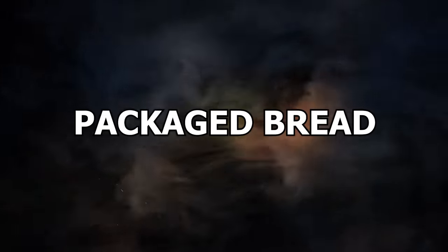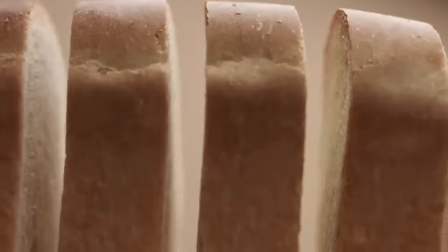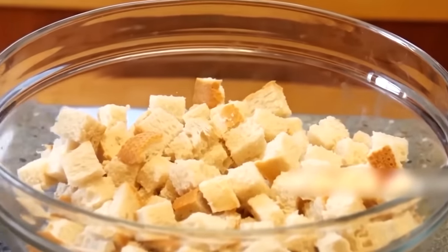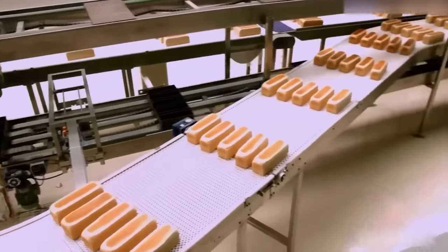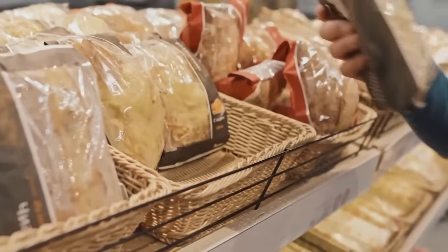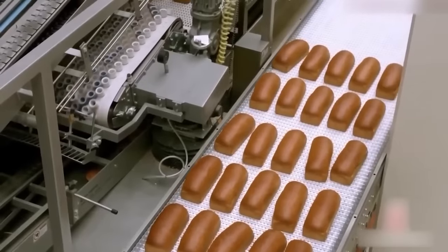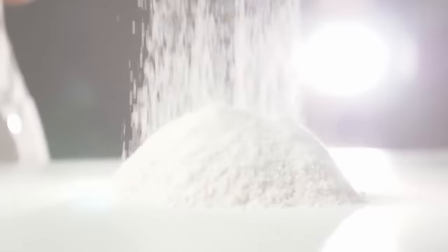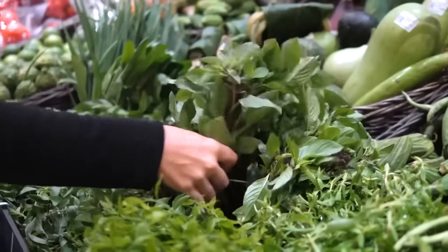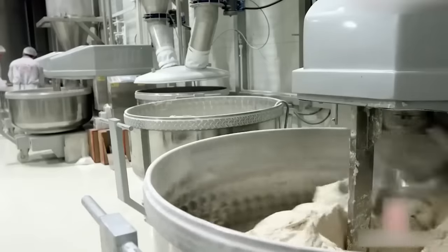Number 18: Packaged Bread. Has there ever been a more beautiful thing than sliced bread? It's sensational for sandwiches, toast, croutons, crumbs — the list goes on. But what you might have noticed is that commercially produced bread lasts far longer than anything you make at home. According to some sources, the shelf life of commercially made bread is much longer because they put L-cysteine in it. L-cysteine is an entirely natural product found in meat, dairy products, and even vegetables — but it's added to bread, and its source is shocking: it's synthesized from human hair. Your bread has human hair in it.